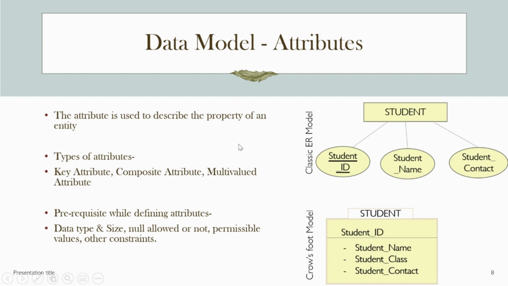Okay, and in the ER model, the entity relationship model, when you design a data model, how will you define it? You will have an entity student, and these are the different attributes which come in the oval shape. A student will come in the rectangle box, and we have to create a link between these. So this is the ER model. And in the crow's foot model, what we do is mention the primary key here, means the unique key which distinguishes between all the different members of that entity, and then we have other attributes which define that particular entity. So this is how we define that in the crow's foot model.